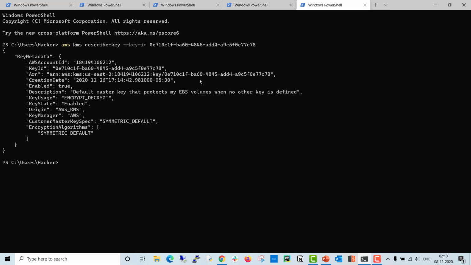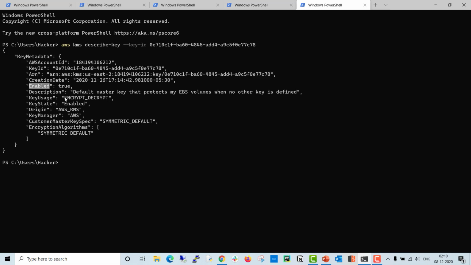Okay, so it will show you all the information related to this key. This is the account number the key belongs to. This is the key ID. This is the ARN, creation date, enabled or not. Yes, it's enabled. Description: it's basically the master key that protects EBS volumes.